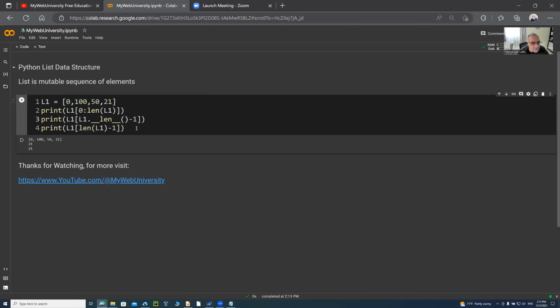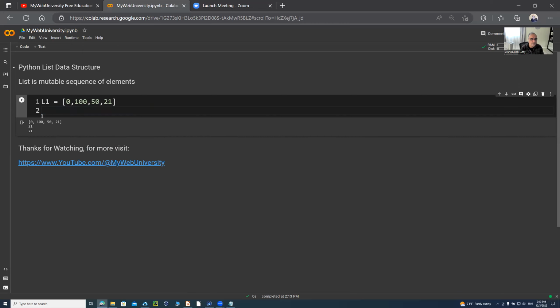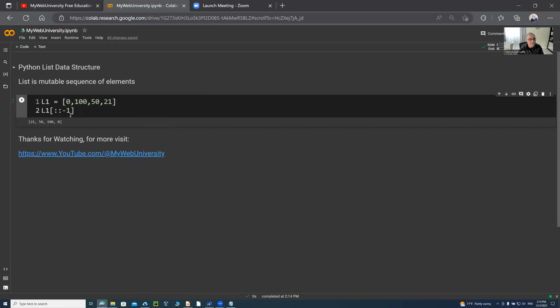And then let's just do the same thing with reverse order, printing the list in reverse order. So L1, and then you want to do the whole list in reverse order. This is how simple the Pythonic way is to print a list in reverse order. That is not the same as the sorted order. This is just going from the last one, printing the last one to the end there.